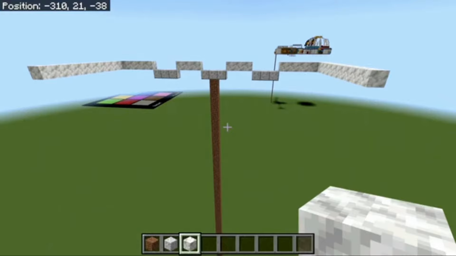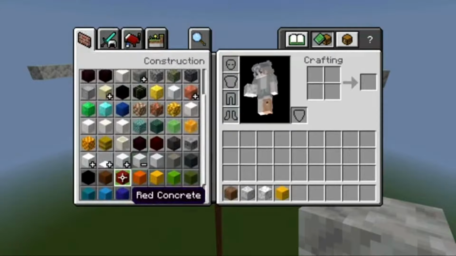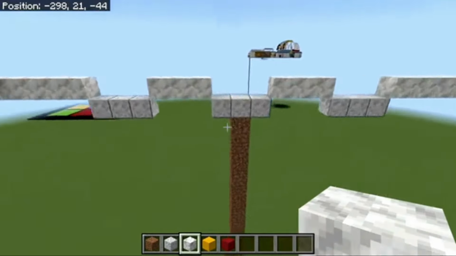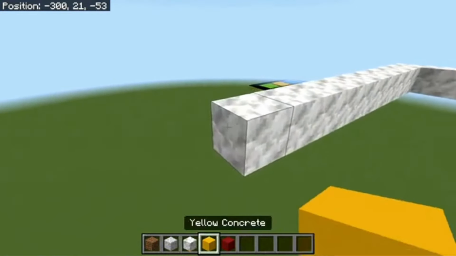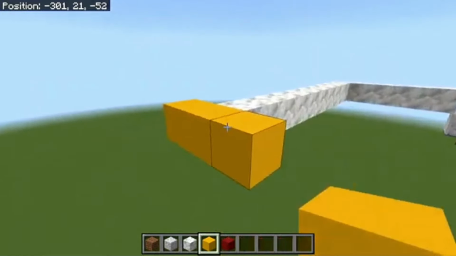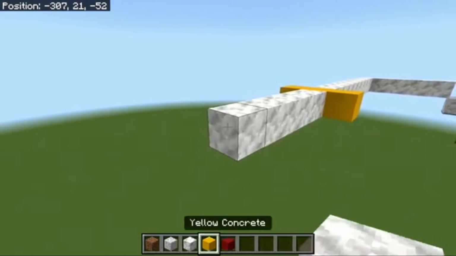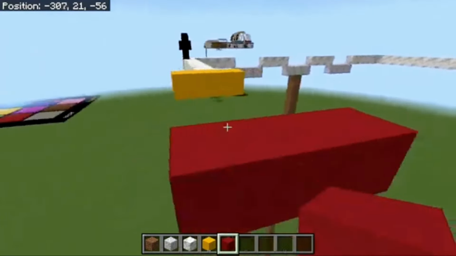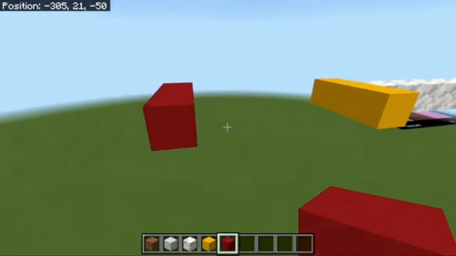Then you're going to grab your yellow concrete and your red concrete. If this is the inside, we'd walk through here and go to the right side over here. You're going to place 3 yellow concrete, just like that, and then skip 5 blocks and place 3 red concrete, and just get rid of this. There you go. You should have a 5 block gap between those 3 yellow concrete and those 3 red concrete.